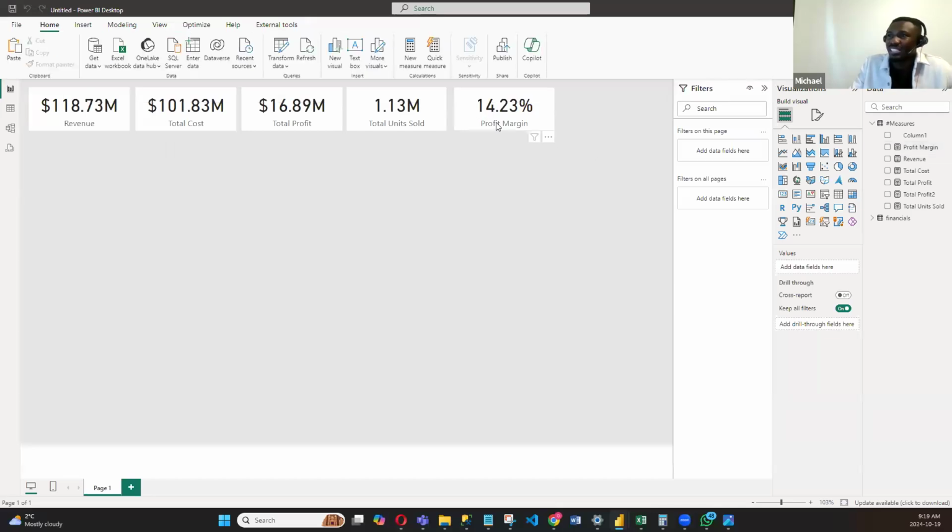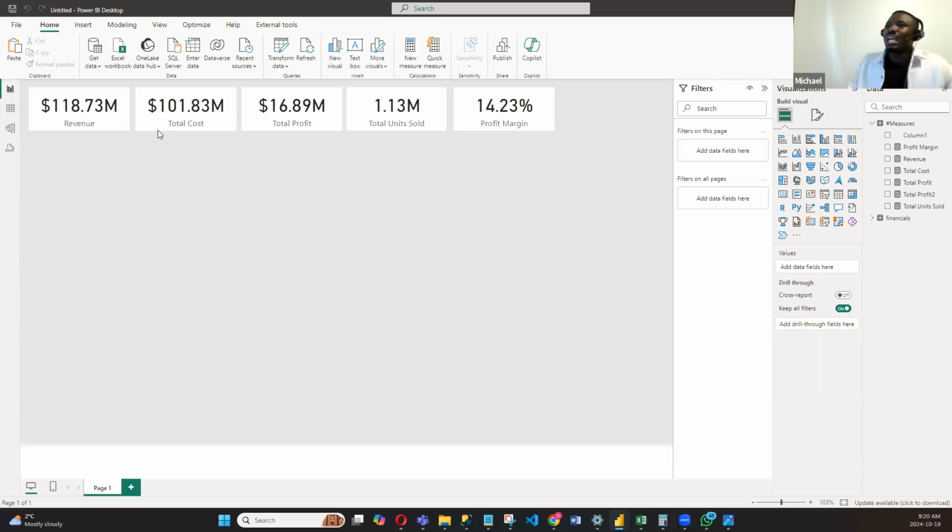So we have 14.23%. This company has a poor profit margin, but like I said, it's industry specific. For an oil marketing company, a 14.23 profit margin might not be that bad. For an e-commerce company, they might be aiming for something higher. So you really can't say. We don't have the context of where this company is operating from.